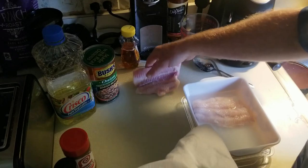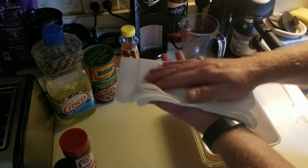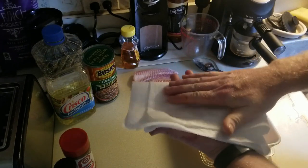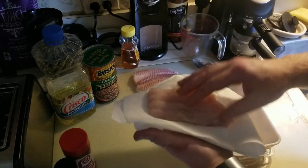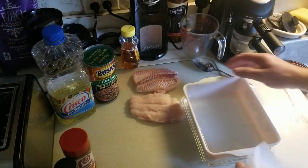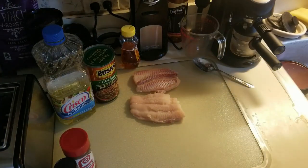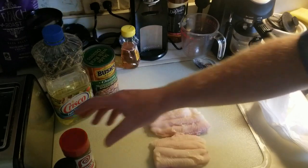Looks pretty good right there. This piece dried off. These two fillets are looking real good. Alright. Move this out of the way. I'm gonna use two seasonings.